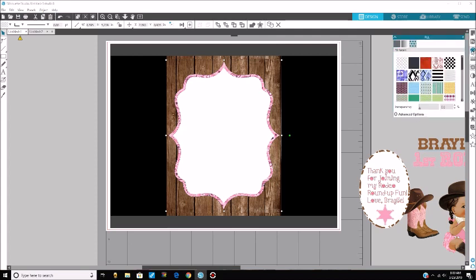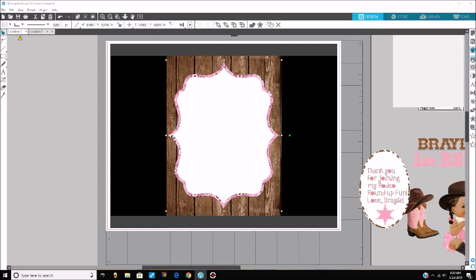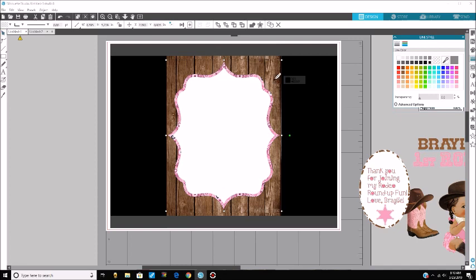And if I want to make the pattern bigger or smaller, I can do that. I just simply click on my color palette, click on the fill tab, and I'm going to scale it out just a little bit bigger, or I can make it smaller. I think I want to leave it smaller just so that it can show more detail. Let me do a 40 and see. 40 is good. So now I'm going to outline that in pink, so that it's not outlined in black or white and shows up better. I need it to be outlined with the color that the pattern is.